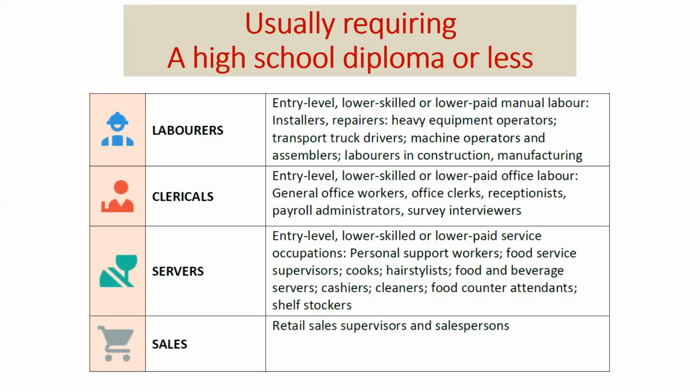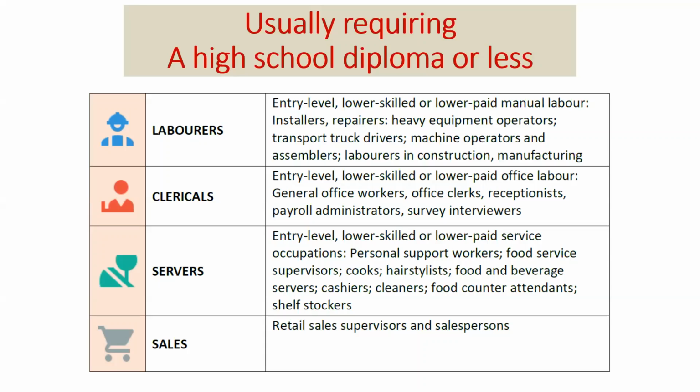So there you will see some occupations here where people will say, gosh, these are not unskilled people. Like hairstylist is a mandatory skilled trade. You cannot operate as a hairstylist without having a trade certificate. But the problem is hairstylists on average make around $20,000 to $25,000 a year. It's very low paid in relation to other skilled workers. We have personal support workers here who also require certification or a training period in order to perform their work, but very low paid. We have in here as well food and beverage servers, cashiers, shelf stockers, food counter attendants, and so on.